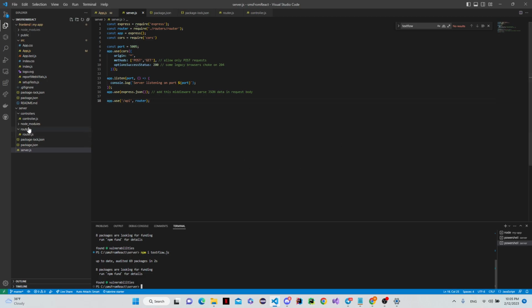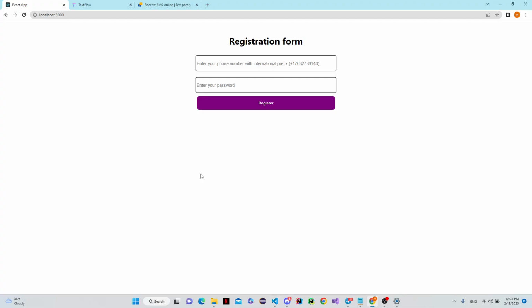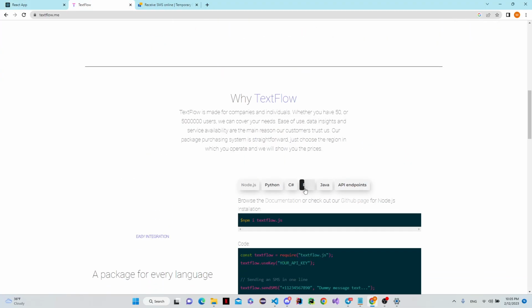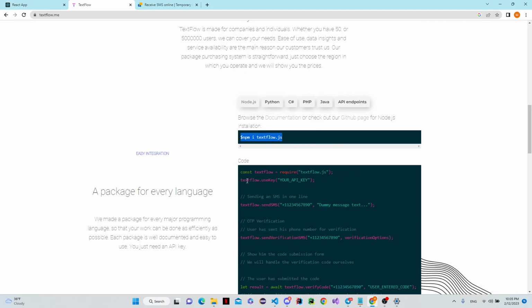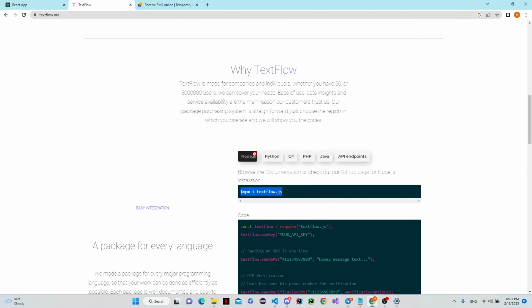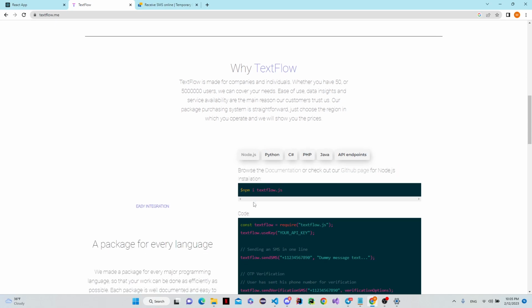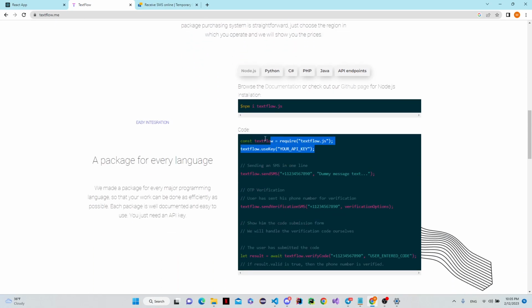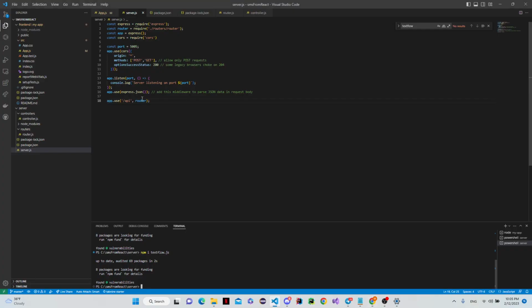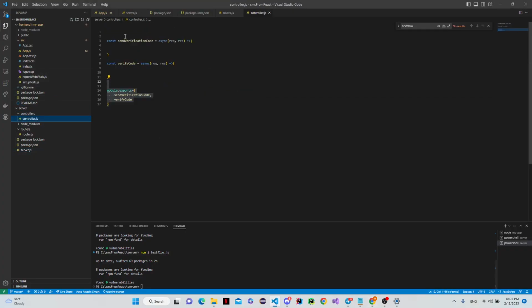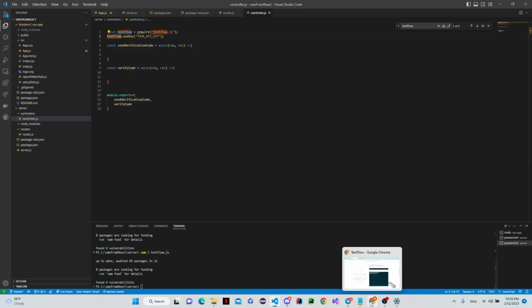So now that we've got that covered, let's just quickly navigate to their page. Yeah, it's here. This is the command we used, since this is a Node library, and the same goes for React or any other JavaScript framework. This is what we'll need first. Yeah, let's just put it here. Okay, now we've required textflow.js. We'll use this in just a minute.